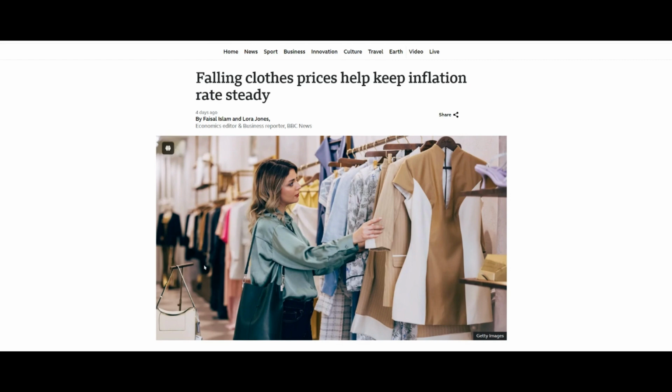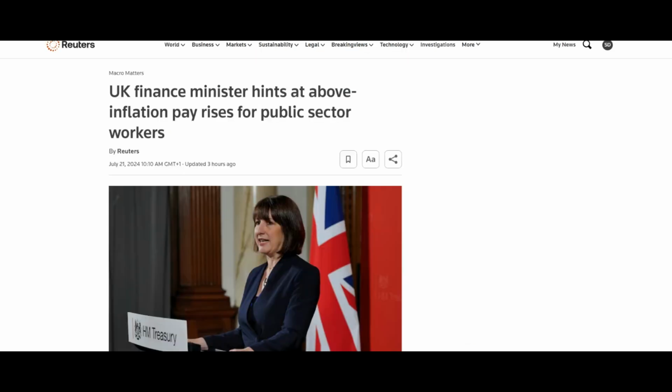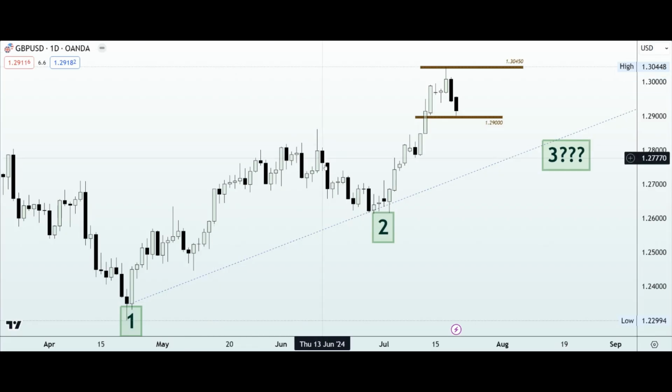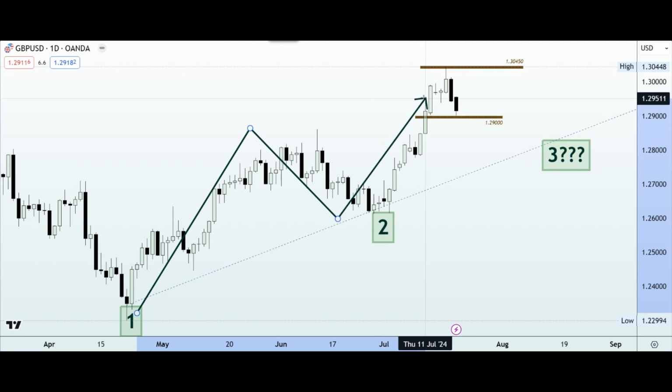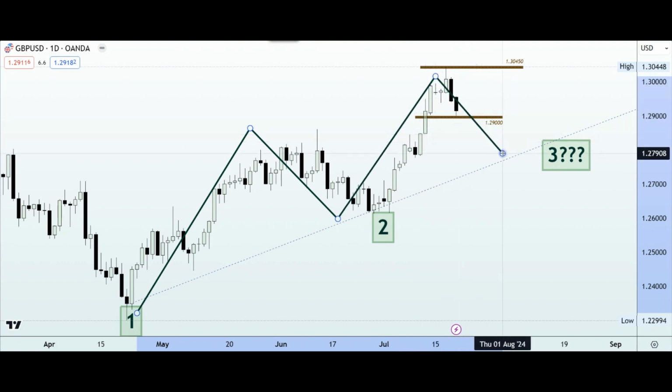However, the recent resurgence in demand for the US dollar might cause the GBPUSD to retrace a bit more in the short term before the next wave of bullish momentum will happen. So, the big question at this point is, when will the third leg of this bullish momentum that started in the month of April begin? And what does the technical analysis say in this market?